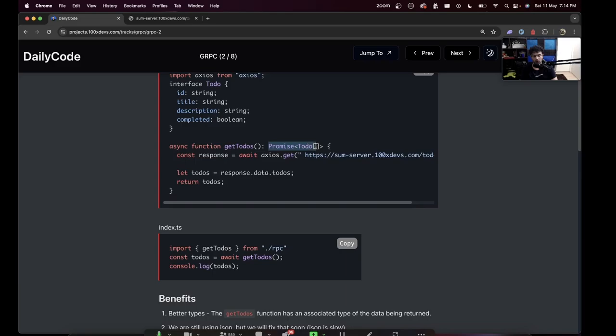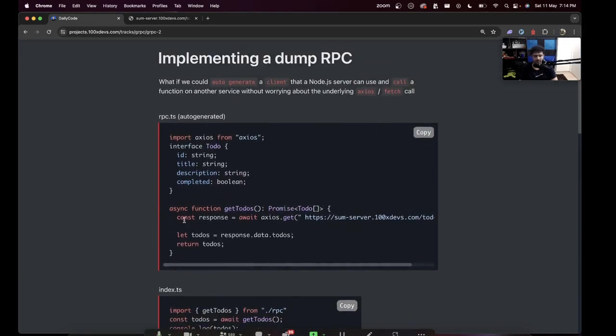Harkirat, what is this promise of to-dos? If your function is asynchronous, basically, then it doesn't return a to-dos array. It actually returns a promise. And the final thing that it returns after the promise resolves is the to-do array, which is why you have to write this syntax if you ever have an async function. If you have an async function, you cannot say it returns a to-do array. It will give you an error. Yeah, this returns a promise. And hence, you have to return a promise and you can give the final type of the thing that's being returned inside this generic. That is what this part is. If you don't understand it, Google it after the class, fairly straightforward.